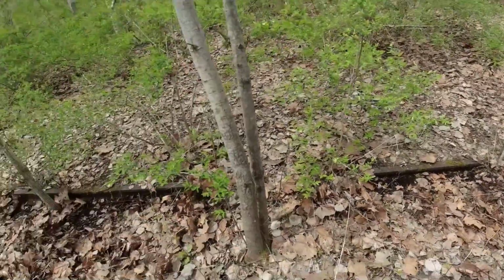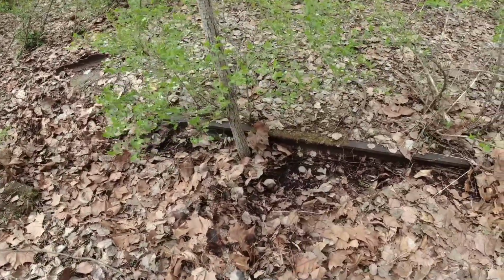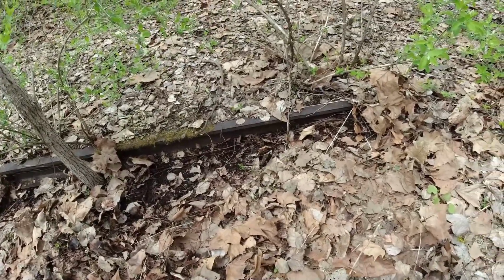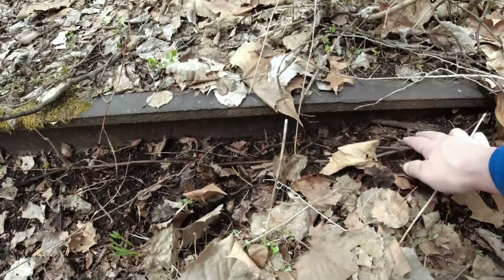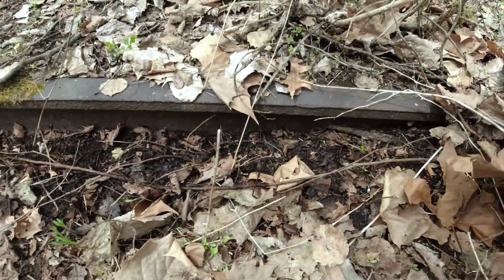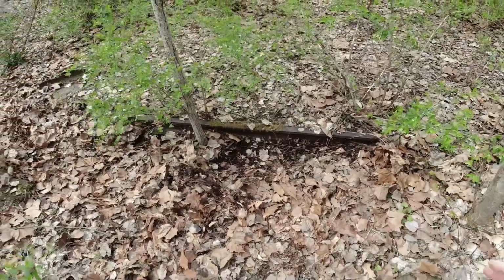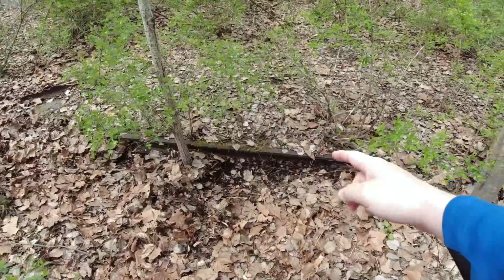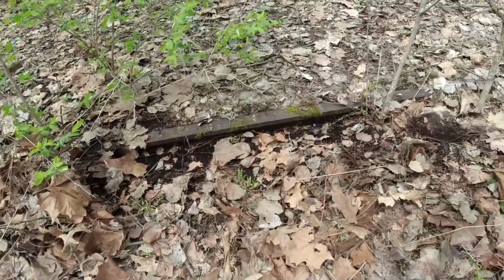Okay, so I made it to our first discovery where we found this rail in the concrete here. Remember that piece I pulled up from the ground? So I kind of exposed some of the rail and I can't see anything. Actually, wait, hang on. I thought there was something there. It's not. Yeah, there's nothing exposed as far as stampings. If they are, it could be too far gone, weathered away, or they could be on the other side of the rail, which is encased in earth.